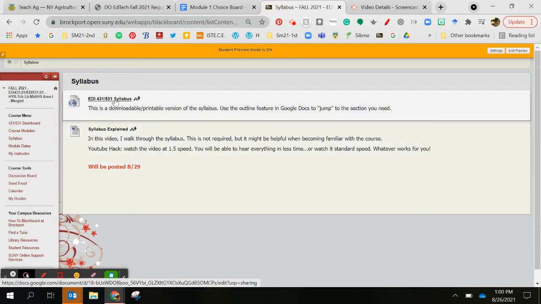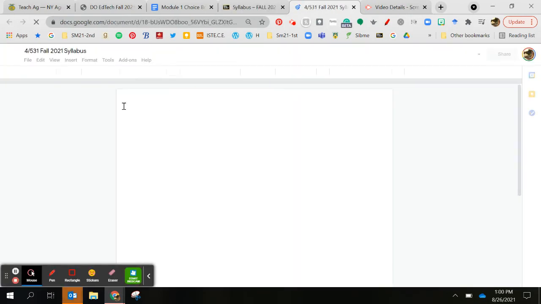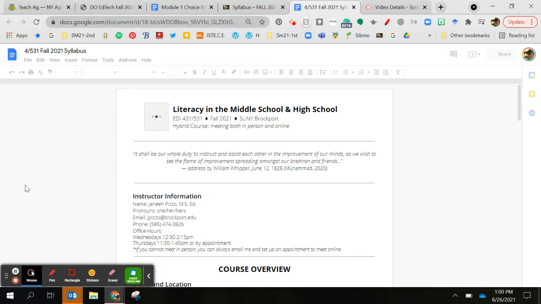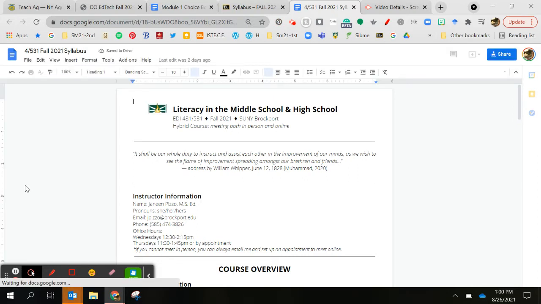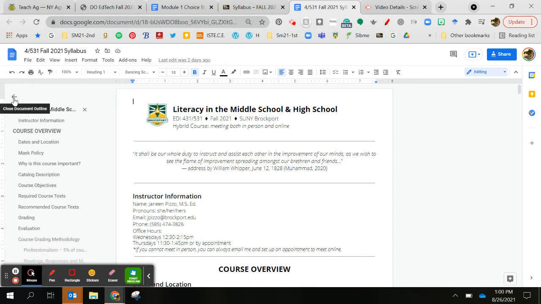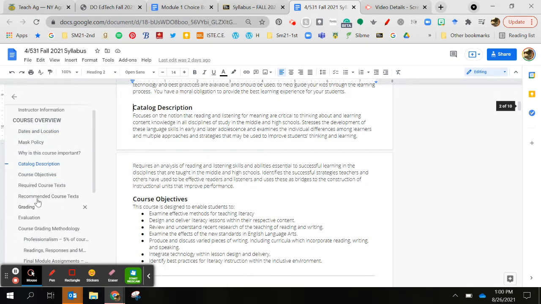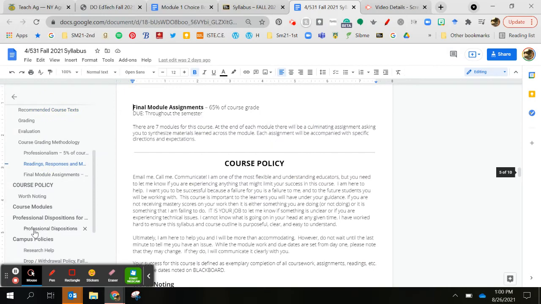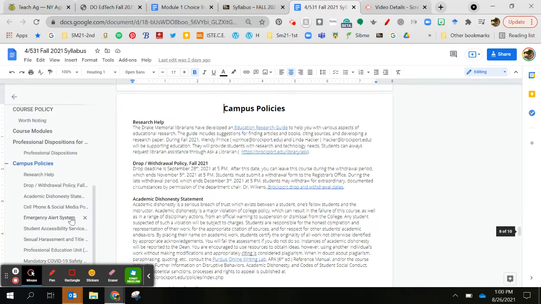The very first thing you're going to want to do is open up this Google Doc. And when you come to this Google Doc, one thing I want you to pay particular attention to is this really fancy feature called the document outline, which is over here on the left. Sometimes it pops up as an icon, a piece of paper icon with bullets. You're going to want to click on that to open it up, and this will allow you to jump to various sections without having to scroll, and you'll be able to find things quickly.